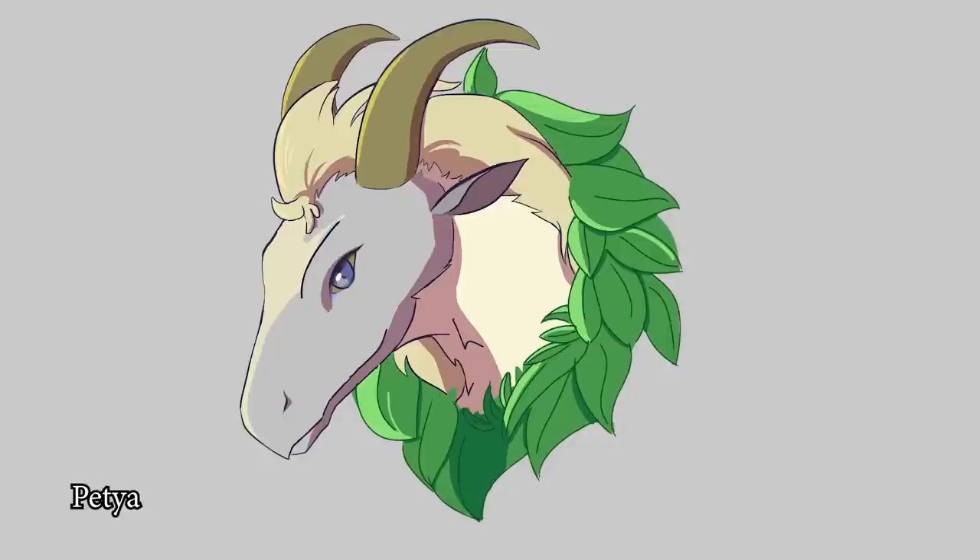This one was submitted by Petya! So this one is based on a drawing I did for them, and then they added to it themselves. They said: this piece was drawn by Tenille back in December, and when I received it, I decided to edit it and put it in line with my dragon fursona. I went on to draw the rest of the body, and now that it is spring, I put him in a plant wreath just in time for the plant dragon prompt. Petya also says: it's incredible how welcoming and supportive Tenille is of other artists of any skill level, and it's great that he's using the series to encourage others to draw. Thank you so much, Petya — you are so welcome! I am just happy to be here to help encourage people — that makes me so happy!